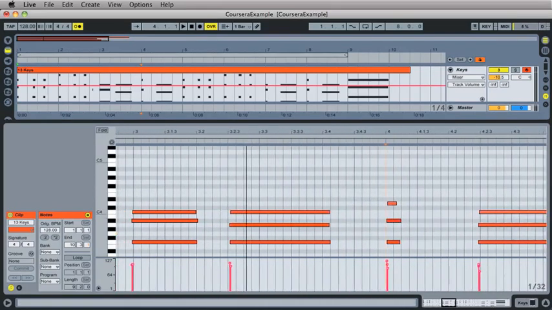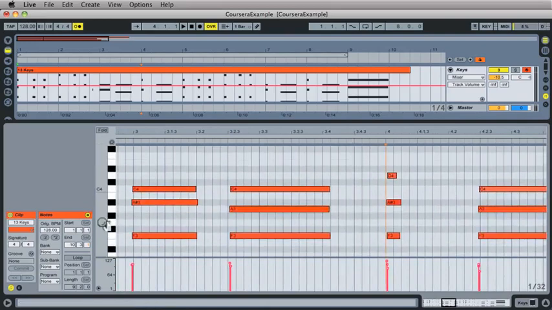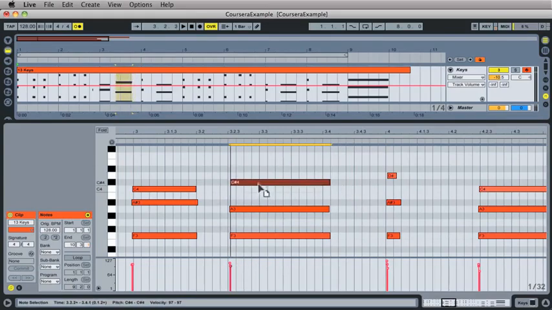The next thing we'll want to do is see how to edit an individual MIDI note, and this is going to be virtually the same as editing an audio region. You can grab the end of the note, edge edit it, the beginning of the note, edge edit it there, just like we did with audio regions. You can grab the middle and drag it back and forth or move it to a different pitch.